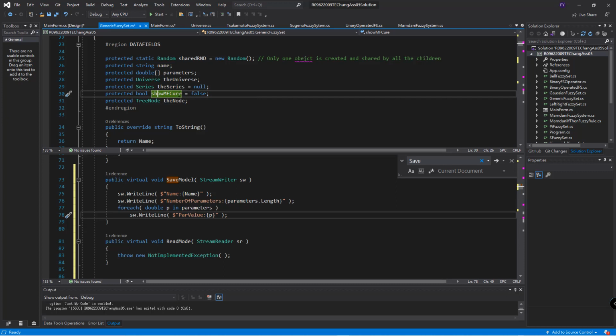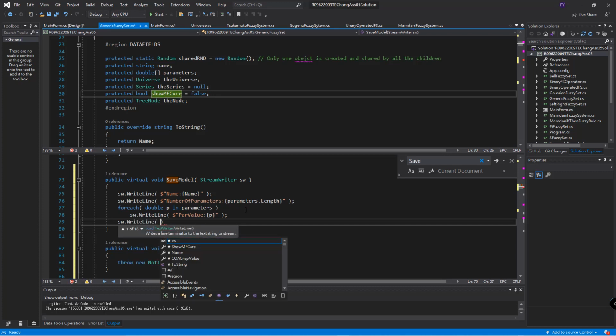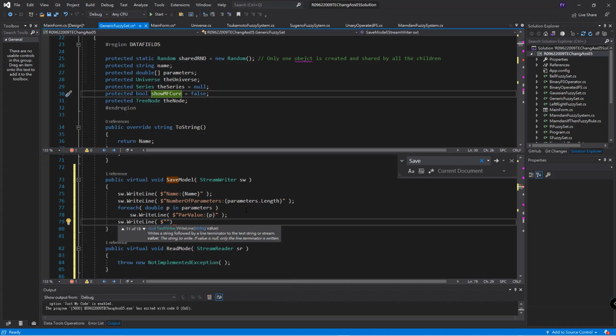Then after the name and parameters, we need to specify whether to show the membership function curve. All right, SW.WriteLine, show membership function, colon.